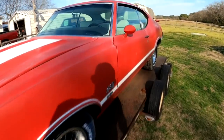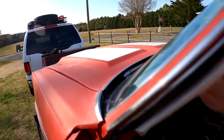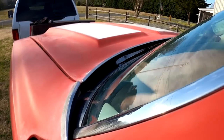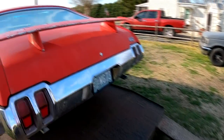But when the car was done in '15, they pulled all the glass, redid all of it. So none of this is rusted, which is friggin' awesome, because these always rust up in the dash area. I pulled this off because I couldn't see the VIN number. Oh, gonna leave that. I wanted to double check the VIN number when I bought it, and it's weird, the options on this car. So let me show you the trunk.